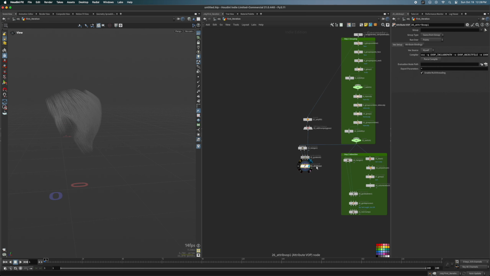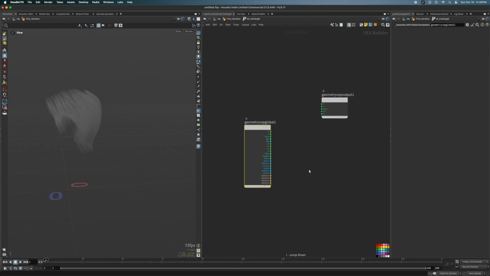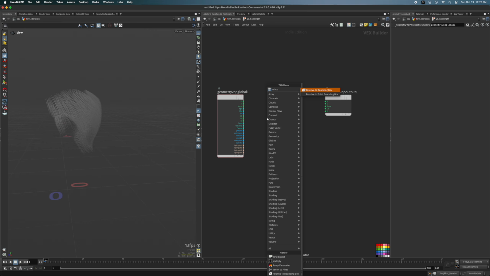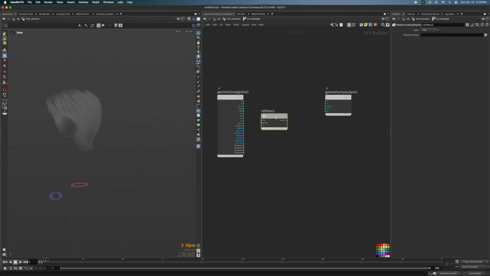And then I'm going to try to selectively add an attribute based on that location, which I can later feed into a guide process to control hair length, but yet control it with the power of ramps. So adding this attribute VOP node, I can dive in, and the VOP that I will need is called relative to bounding box. The input will come from the geometry VOP global, and it will be the operator input 1 to go into relative bounding box. Next, I can take the position output from the global and wire it to the position input of the relative bounding box. And now everything's mapped out.